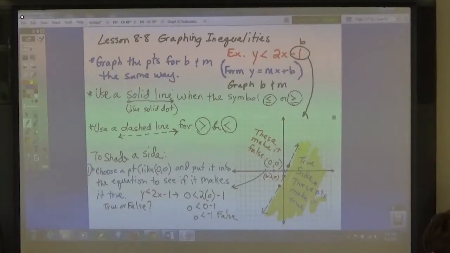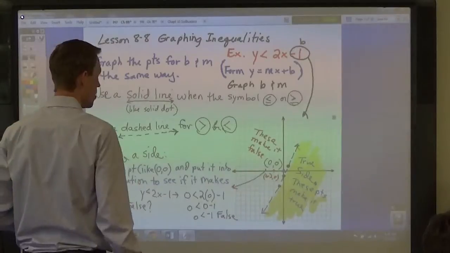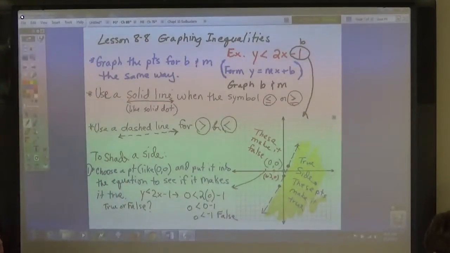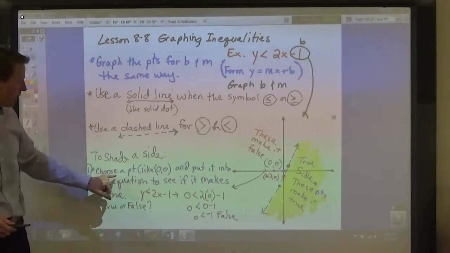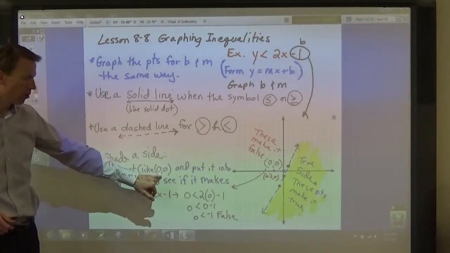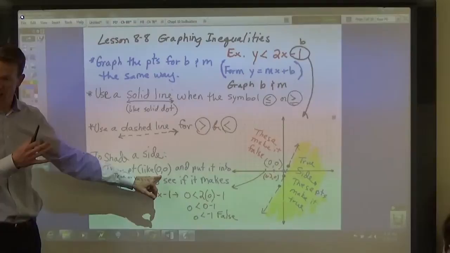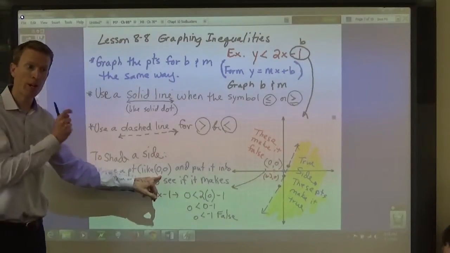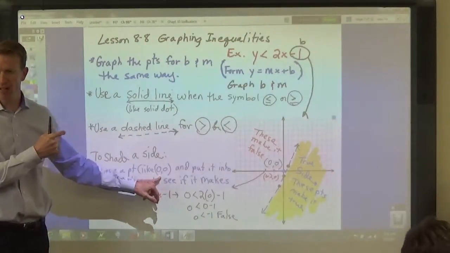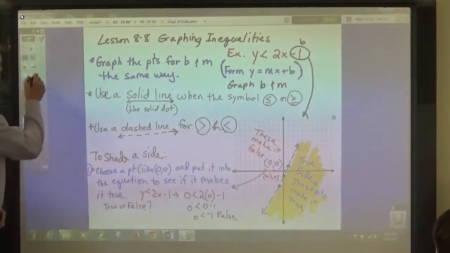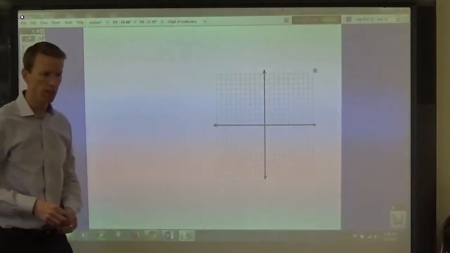All right, 7th graders. We're going to go through some examples of what to do when you're graphing and you have to shade. Okay? Yesterday we talked about putting in a point like 0, 0 that's on a side of the line to decide if that point makes the inequality a true statement. Okay? Today we're going to look at some equations and graph them as part of your assignment.